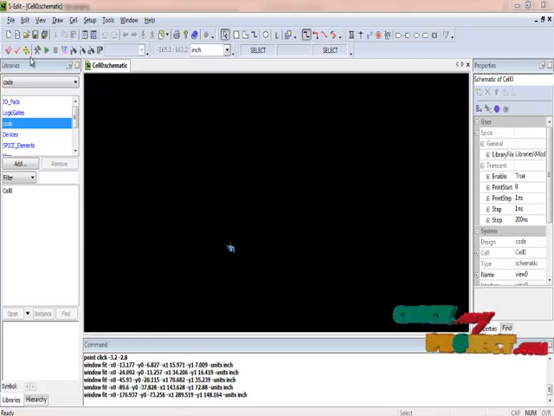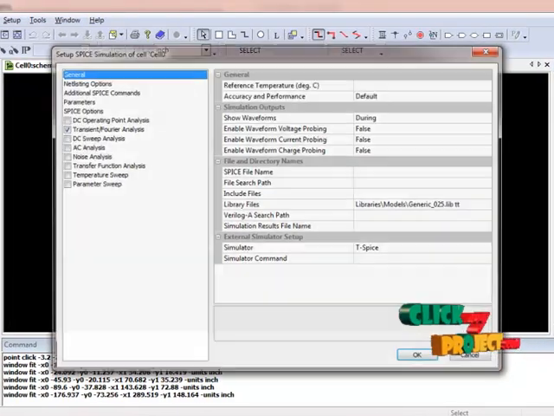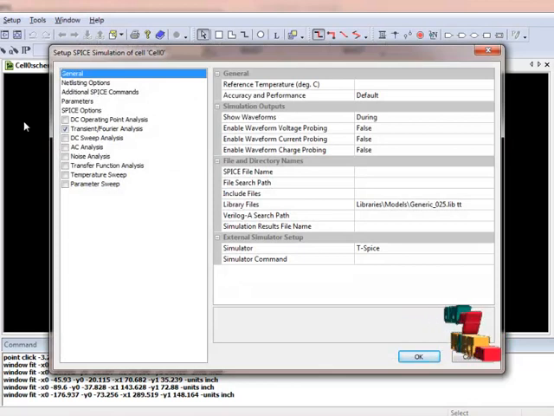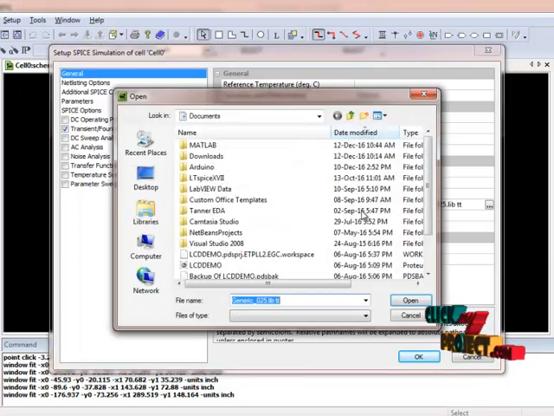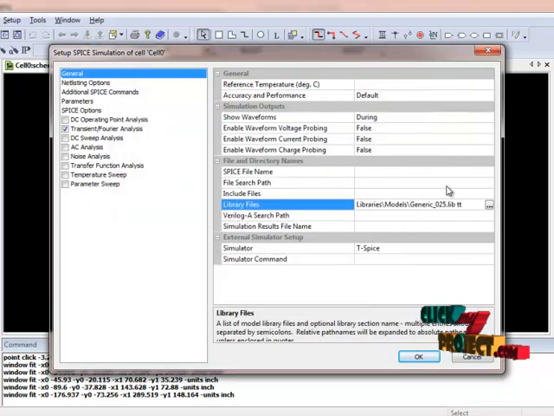First of all, we should give the signature setup. After the process is completed, we give the result. Generally we set up the SPICE simulation cells and create them, selecting the transient Fourier analysis. After that, the library files are mandatory and very important for the library model generation. We click wherever we have the library files, and the library function generation process is completed.